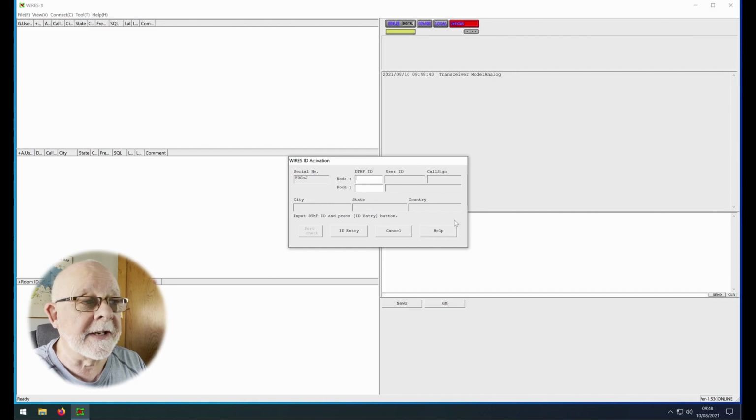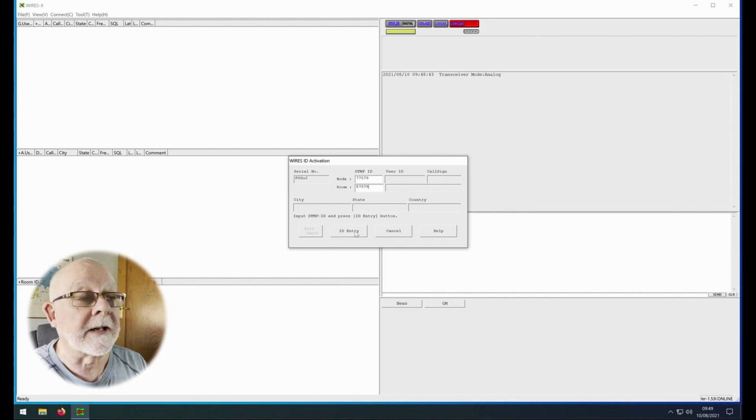Once it starts, you can see here that we've got an activation screen, and on the left here is the serial number of our radio. Now that's been read from the radio. So we've got a node ID and a room ID to enter, and those were the ones that were sent to you in the activation email. In my case, that's 77579, and the room ID is 87579. Now, even though I'm using portable HRI mode and therefore I don't have the capability of running a room, I still need to enter that room ID.